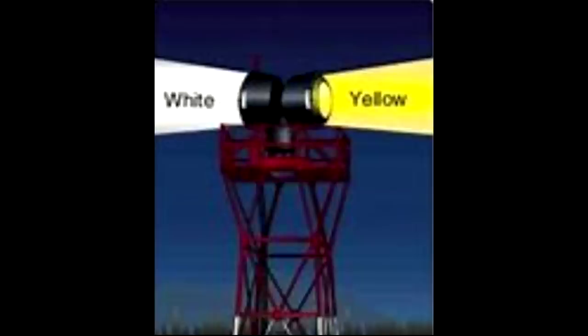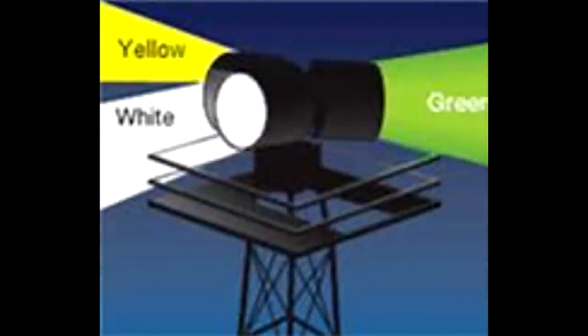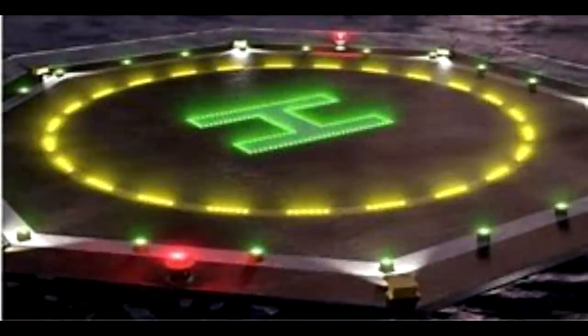It has no green light as it is on the water and does not touch the ground. The final light is all three colors combined: white, green, and yellow. White again for the searchlight, green because it touches terra firma, and yellow because it also has a cautionary warning. This beacon is for a designated heliport. You will find them mostly on hospitals where life flight helicopters land. The warning comes in where only a landing pad for helicopter exists. Unless you are very good and have a seriously short-field airplane with a good headwind, I would not attempt to land here unless you are a helicopter.